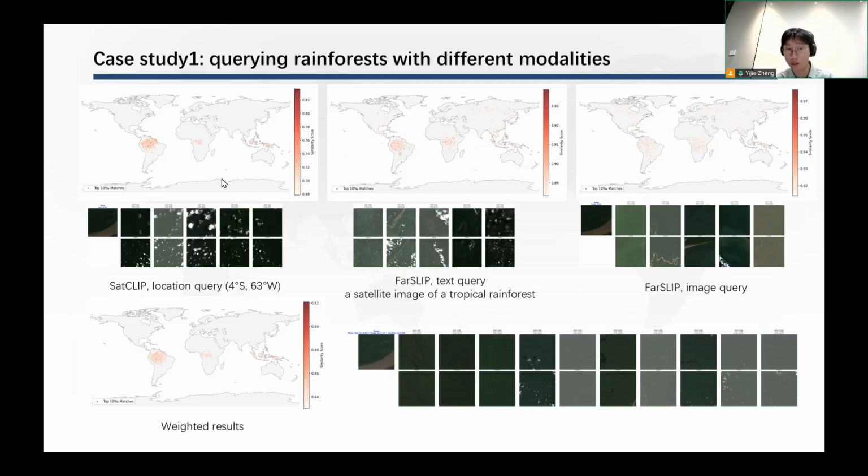And with FarSLIP image query, we feed it a sample rainforest image at the point of the location query. And when we fuse all three multimodal queries, the system finds global geographic regions that share semantic, visual, and geographic similarities.